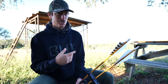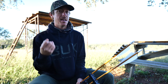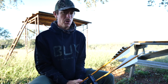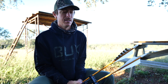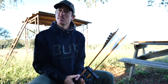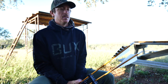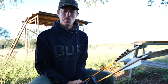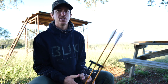And then my second attempt at a deer, I shot it in the neck. That was my first bow deer. Was shooting it right in the neck, completely missed all the vitals, although the neck's pretty vital, jugular. So I got the deer, but that showed me, man, I need so much practice. Like, this is so much harder. And the traditional bows just take it to a whole nother level, guys.